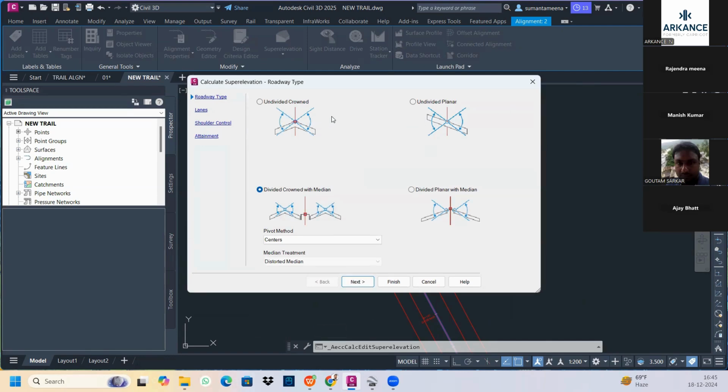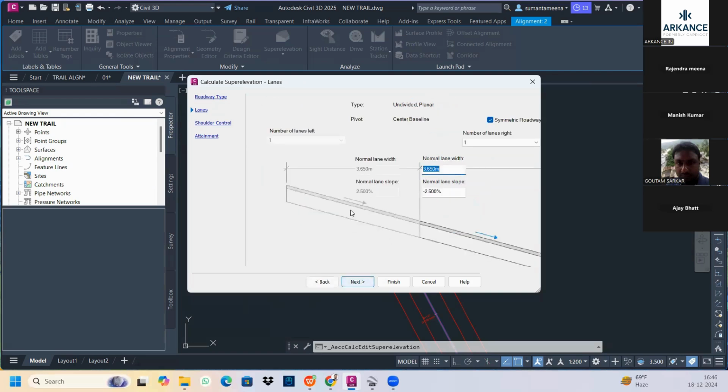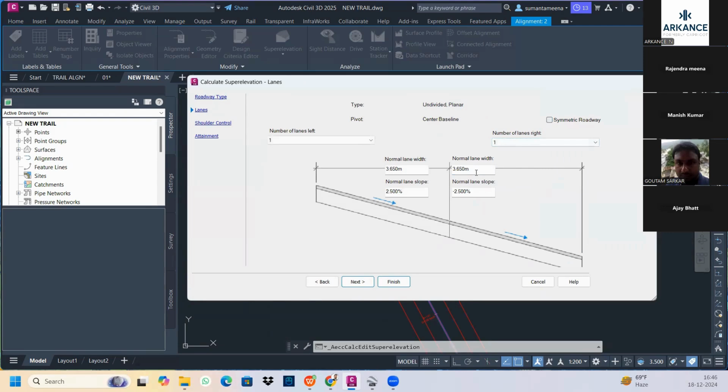यहाँ पे आते हैं आपके डिफरेंट मेथड कि आपको किस तरह का आपका रोड है। पहले आप वो डिसाइड करते हो कि अनडिवाइडेड है कि डिवाइडेड है। ठीक है। आपको सेंटर लाइन से उठाना है कि कहाँ से उठाना है। ठीक है, ये पिवट मेथड है आपकी कि सेंटर लाइन से, इनसाइड से करना है, आउटसाइड से करना है, लेफ्ट साइड से करना है, राइट साइड से करना है। तो मैं अभी क्या करता हूँ, अनडिवाइडेड है एंड मुझे सेंटर से यहाँ से करना है, सेंटर बेस लाइन लेना है। ठीक है। हायर साइड होगी वो मेरी लेफ्ट एज साइड होगा। नेक्स्ट, यहाँ पे देखेंगे आपका क्या है, इसको मैं थोड़ा एक्सटेंड कर लेता हूँ। ठीक है। क्या आपका सिमेट्रिक रोड है कि आपका डिफरेंट है?